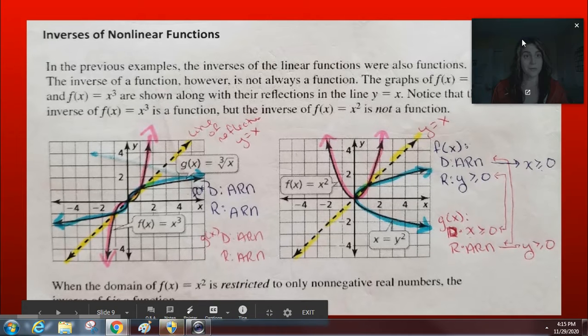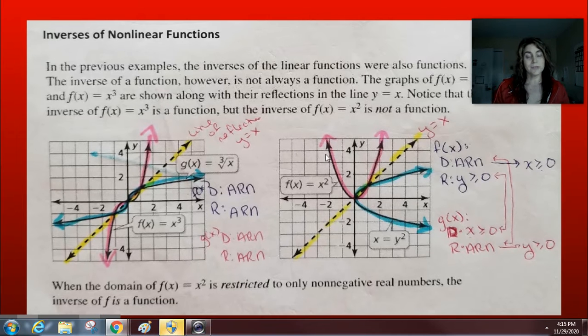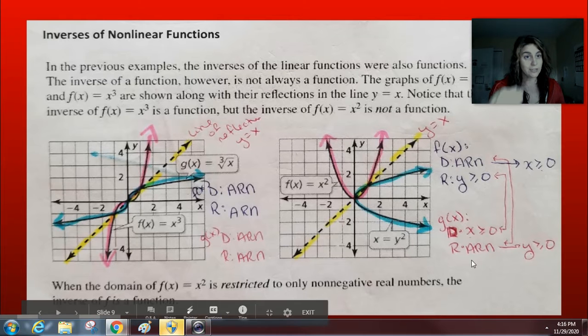So more importantly, I can see it in the square one. So in a quadratic, we know the domain's all real numbers, but the range was y is greater than or equal to 0 because everything has to be above that 0 line in this original graph of quadratics. Now, when it flipped, kind of turned on its side with the inverse, the domain now becomes the range. So the domain of all real numbers in the original becomes a range of all real numbers in the inverse.